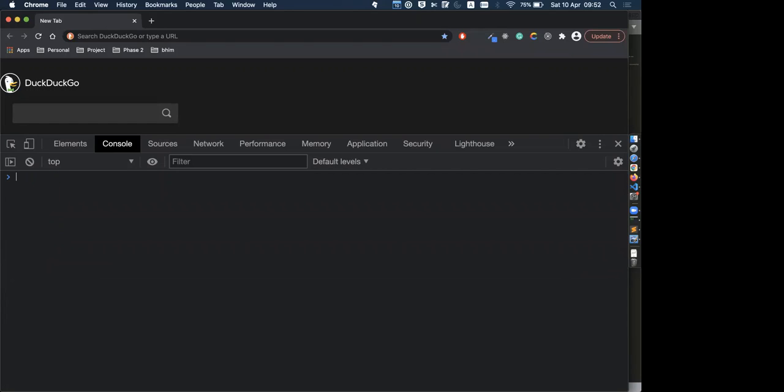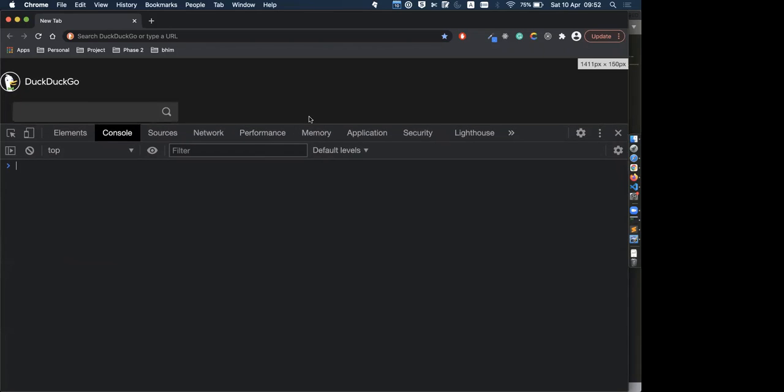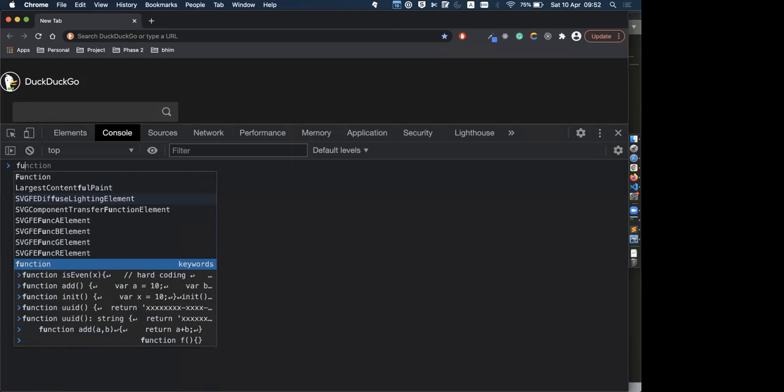Okay, so the next topic that we will discuss. We have 8 more minutes until we stop the demo, but let's see if we can cover a couple more topics. The topics I'm going to cover next are very basic. So far you know what a variable is, how to print it, and how to perform a simple operation like plus or addition. The next topic we will see is a function.